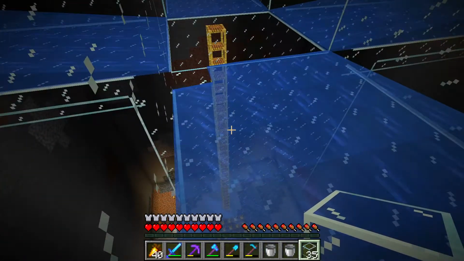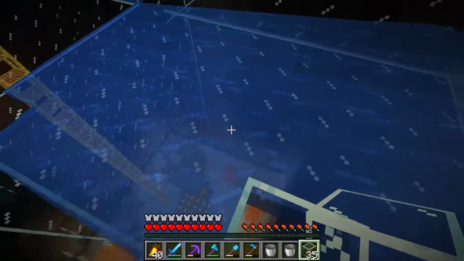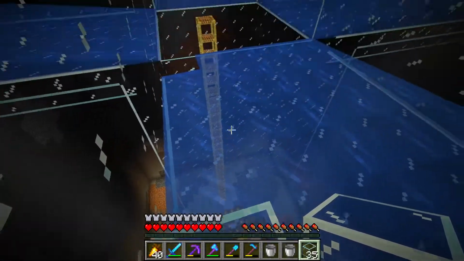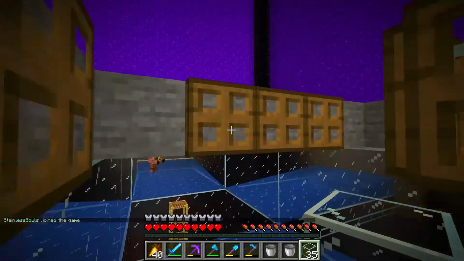I think that'll be cool to watch those guys fall. But we're going to put our storage system around in here somewhere. That'll be the next thing we plan out. But yeah, we have a working gold farm. I'm pretty impressed. And it's not an XP farm.